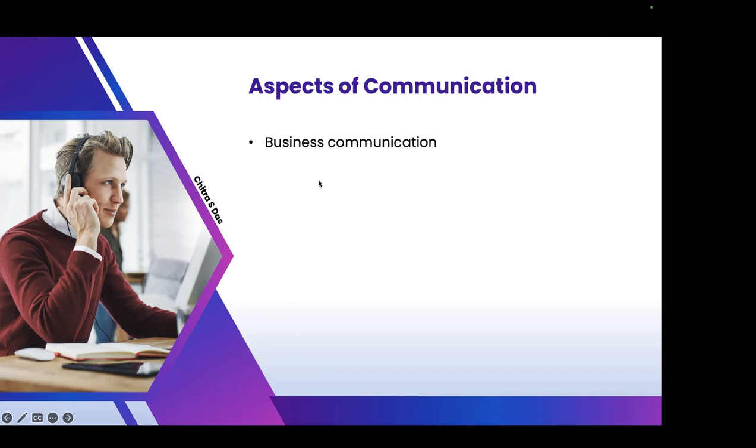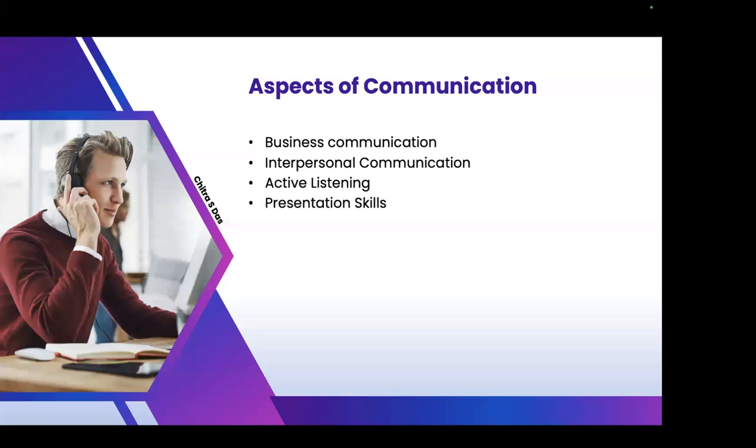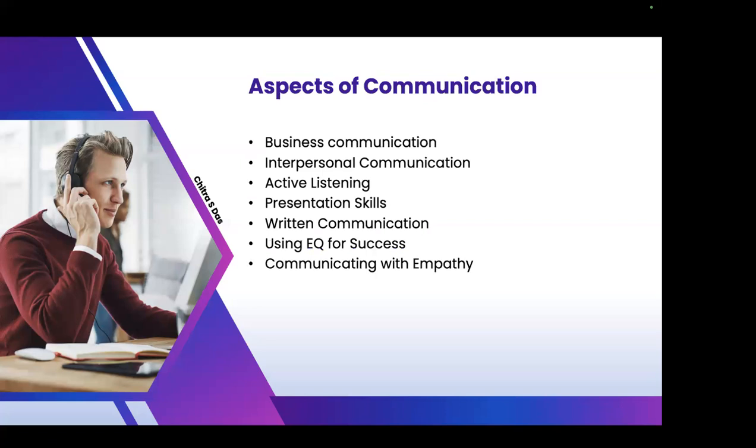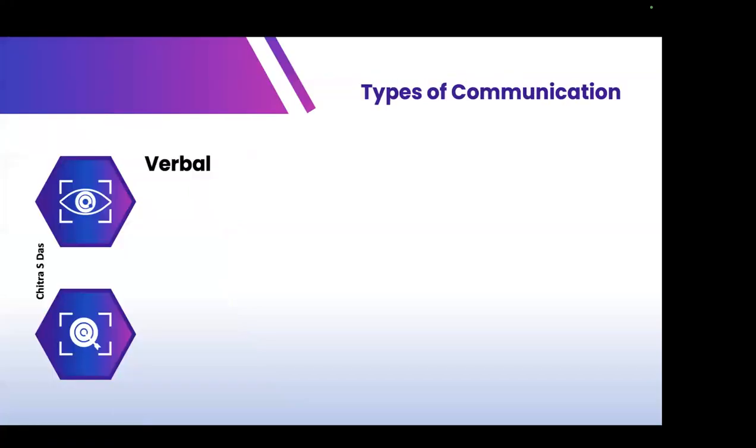So there's business communication, there's interpersonal communication, and these are the aspects of communication. There's active listening, there's presentation skills, how to present, and there is written communication, and there is emotional intelligence for successful communication, and also communicating with empathy. So there are so many aspects. Okay, let's start with the types of communication.